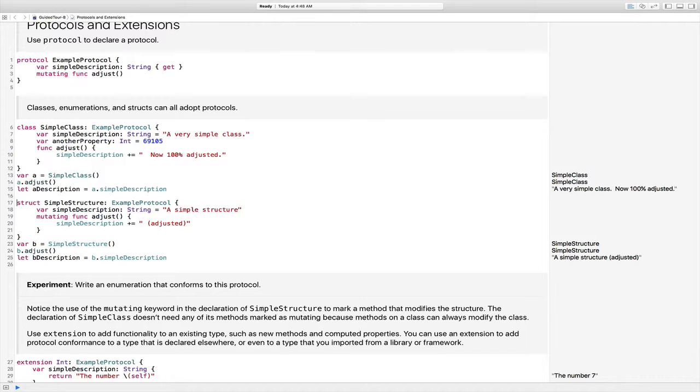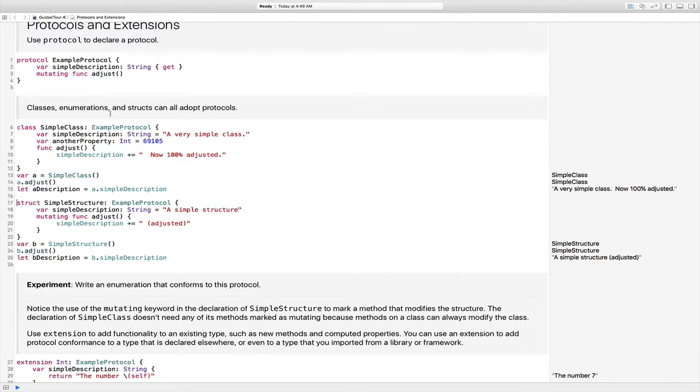So let's continue. Now here's a struct, simple structure, an example protocol. Huh, that's interesting. Example protocol, String get. Now you see that's the first thing we did up here, is we created this protocol.